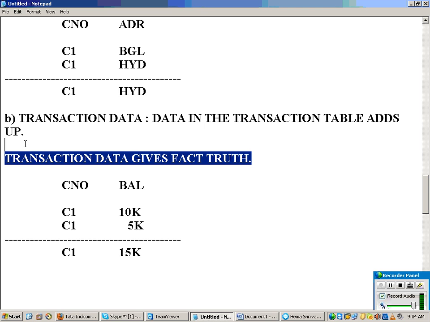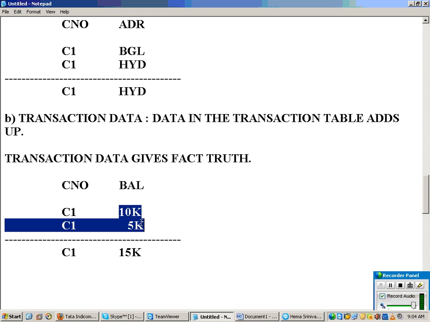What is the fact? The fact is that you deposited an amount of 10 plus 5, that is totally 15,000. Right? So that is why its behavior is what we call fact, truth.